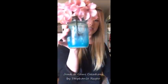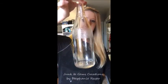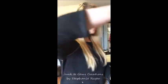All right, Angie, we are making the tinted glass jars or bottles today. This was just a clear mason jar. We're going to go ahead and tint this big glass wine bottle just like that, nice and pretty blue. So you'll just need food coloring, a cup to mix in, some Mod Podge or Elmer's glue, and a cookie sheet with some parchment paper on. All right.